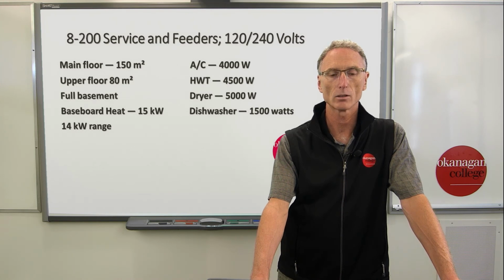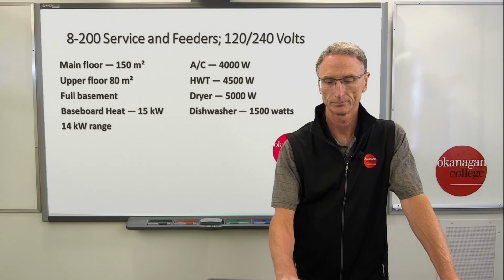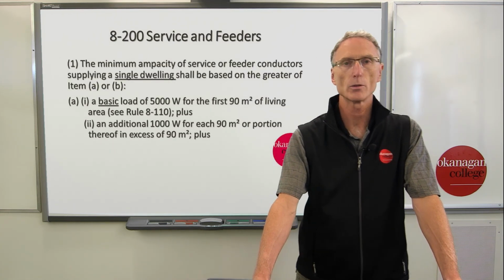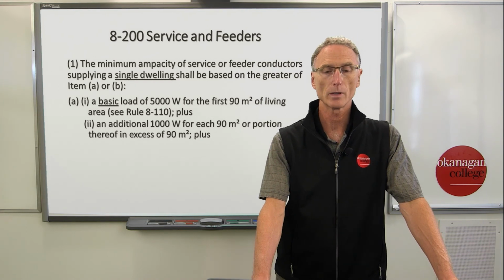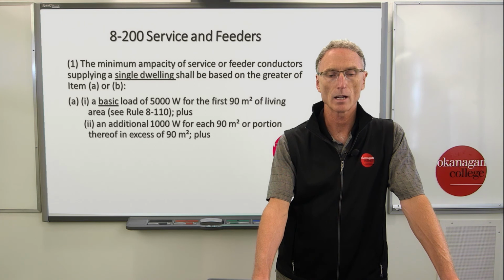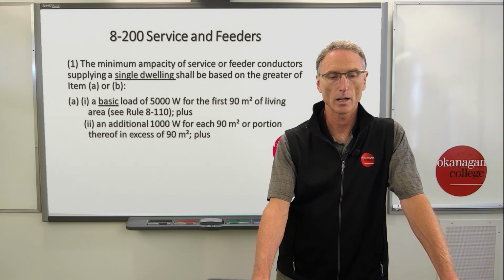These are our basic demands for our house, and as we go through, we will add them in piece by piece to our calculation. So our first rule is as follows. What we're going to do is read through all the rules that we have to pertain to, and then we'll take them one at a time and apply our information that we have for the house.